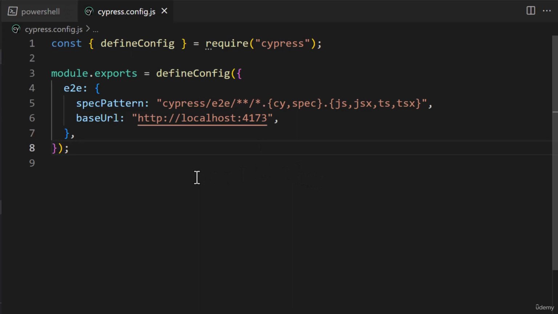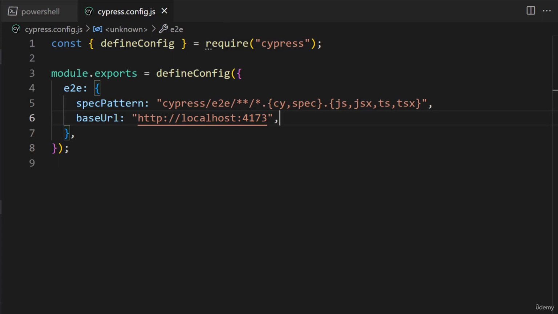By default, Vue has configured this file by adding two options called spec pattern and base URL. The spec pattern option will contain a pattern for finding test files. As you can see, any test file created in the Cypress/e2e directory will be executed. As for the second option, Cypress will launch our app in the browser. It'll need the URL for viewing our app. Once again, the URL has been configured for us.